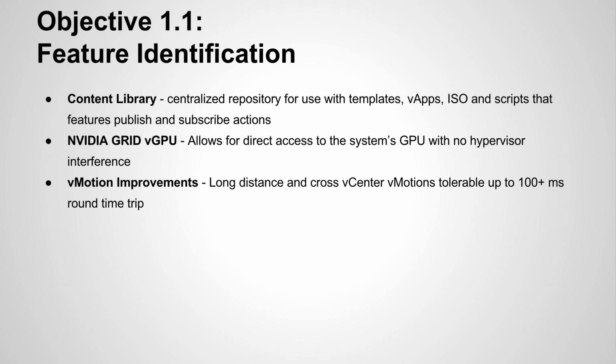The vMotion improvements. This is a big deal. You can now do vMotions between vSwitches, standard or distributed switches, going from one to another. And then you can also do vCenters. This includes going from a Windows-based install to the VCSA, or the vCenter Server Appliance. The big thing to keep in mind is that it's all about the round trip time, or RTT, mentioned in all the documentation. It has to be under 150 milliseconds.